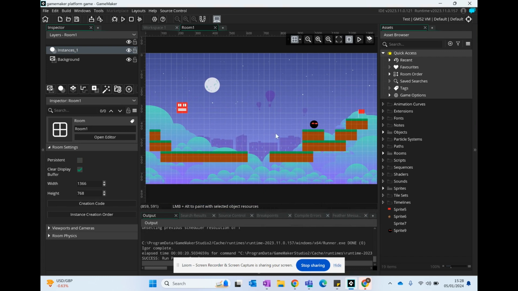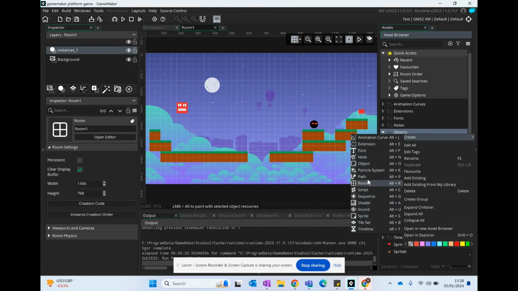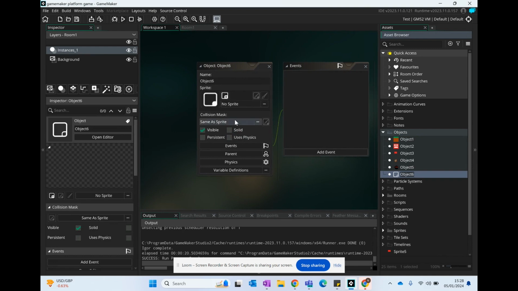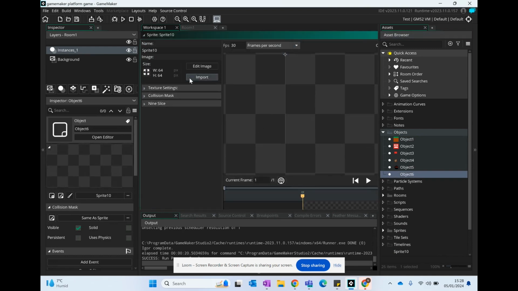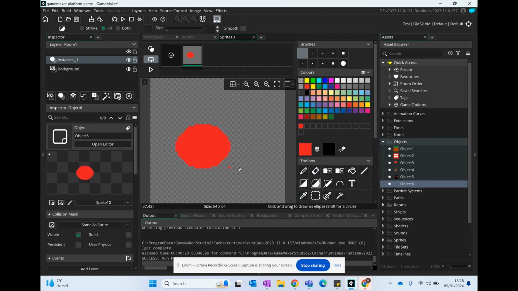So what I'm going to do is create a new object. Right click on objects, create, and create an object. As always, I need to design it, and I can go through the process of doing an animated one if I want, but I'm not going to do that in this case. I'm just going to do a standard bullet, just for time purposes, really. So I'm going to draw a circle, and I might even add something in there just for the sake of it. Why not? So yeah, there is my enemy's bullet, and that's the bullet that's going to be firing at me.